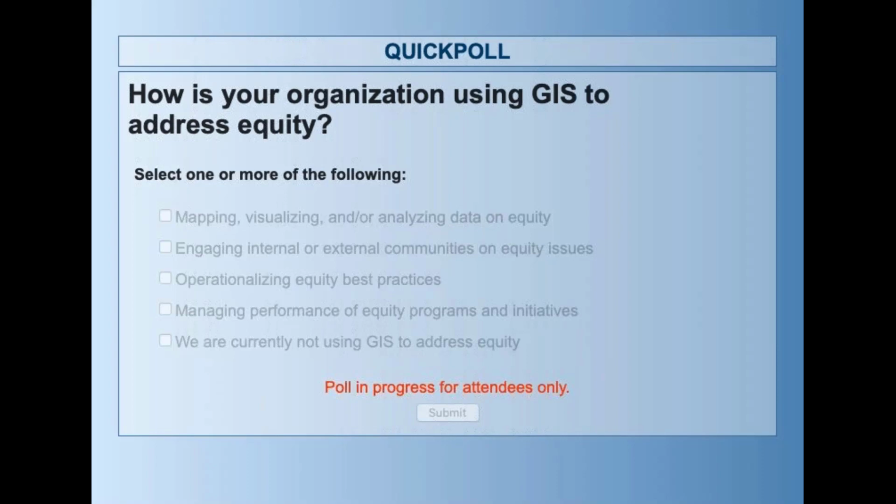I think we may have something slated for June, and we're always looking for more ideas and more scenarios. So if you have a great question you want to get answered, propose it to us. We'll see what we can do. If you're doing something pretty interesting and compelling with GIS to address equity, share it with us, and maybe we can get some of that turned into learning resources for others.